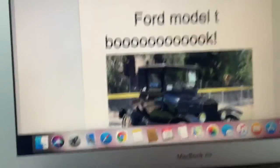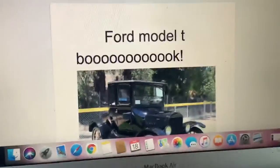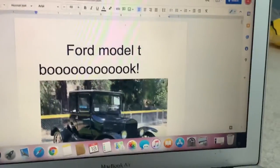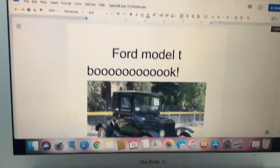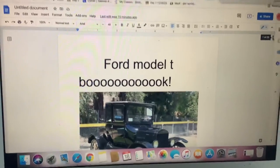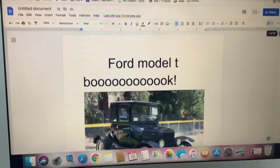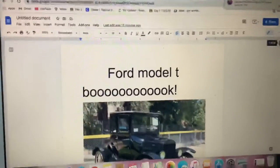Guys, since I talk about my Model T toy complete, today we're going to read this book. I'm going to read it. It's called the Model T book. And you're going to listen to it. I said you're going to listen to my book. If you don't, I will do something to you, because everybody listens to the books the teachers read.